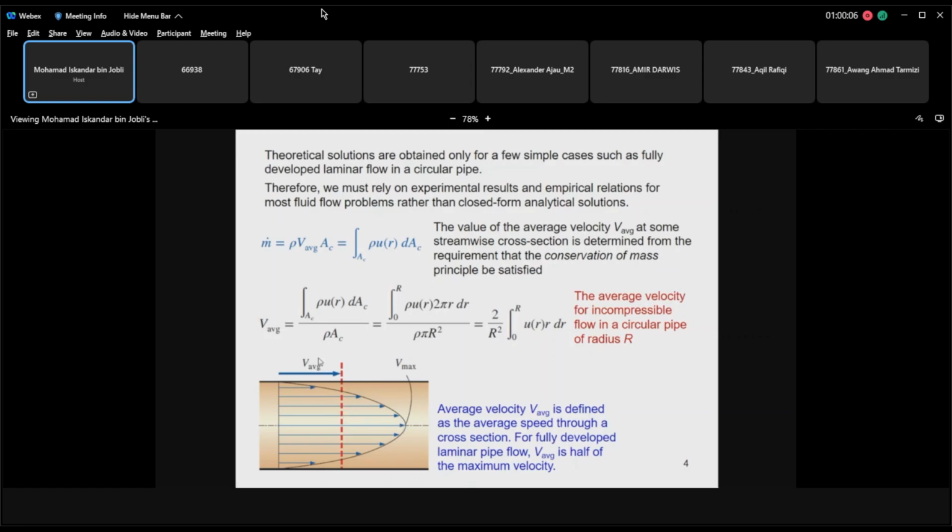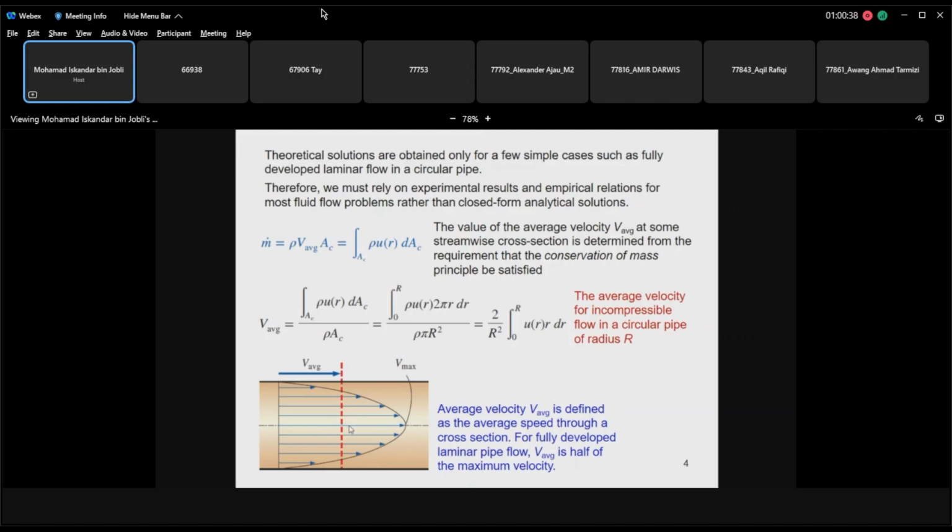The average velocity here represents the cross section, taking zero plus this plus everything plus the maximum plus the minimum. You divide, and then you have the V average somewhere here. If you do the calculation, we're going to be using the V average most of the time, fellas. We're not going to take the readings from here because it will be incorrect and inaccurate.